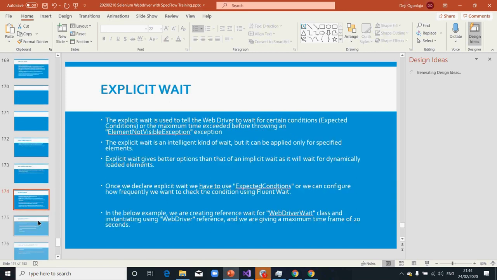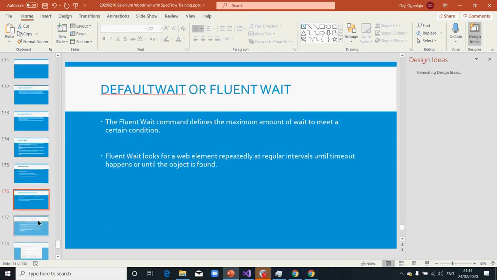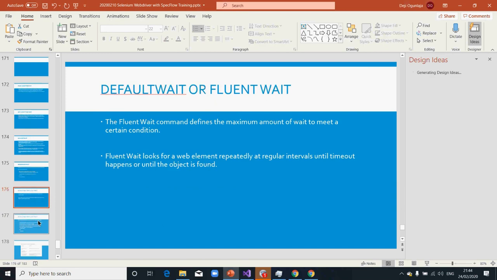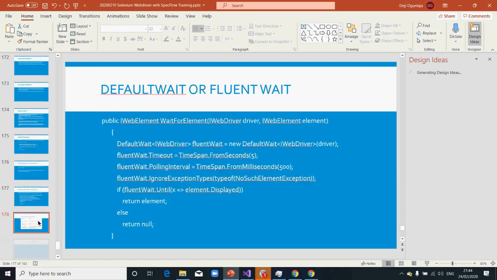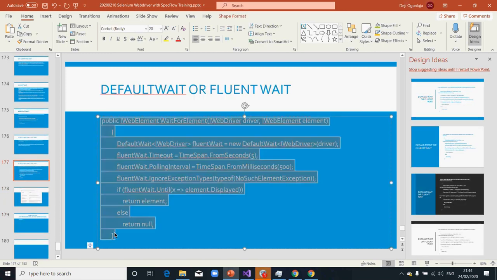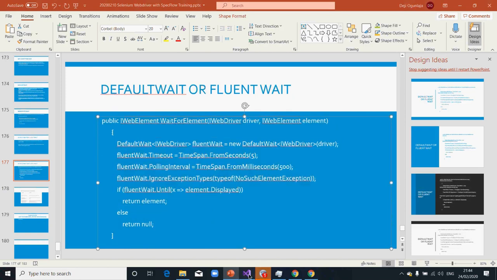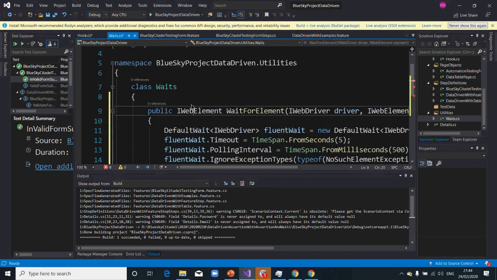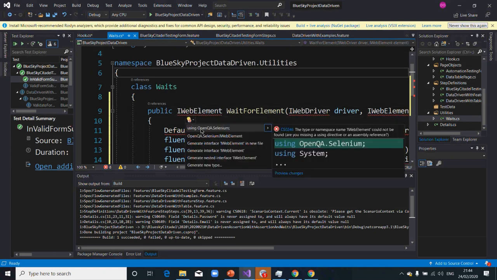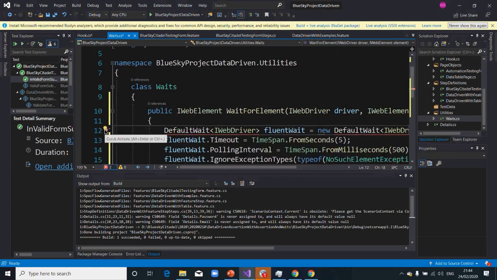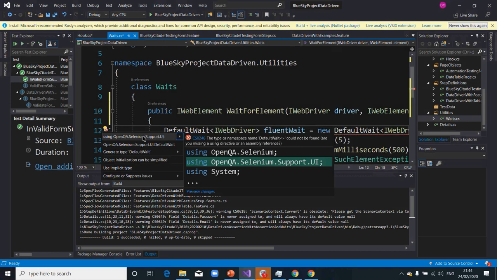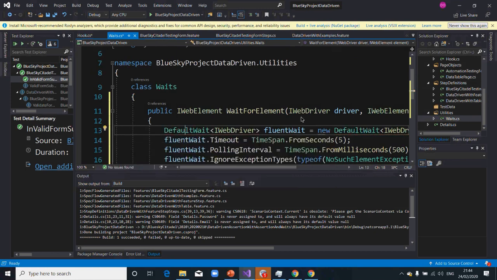So I'm going to just copy this and paste it in this method. So now I just pasted it, and I need to solve for this one. So I'm going to use Selenium, and I'm also going to use support UI.